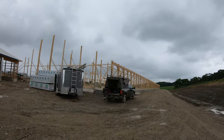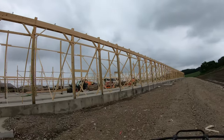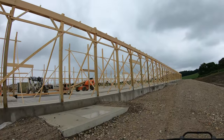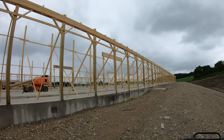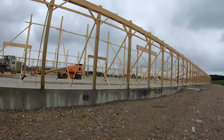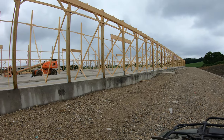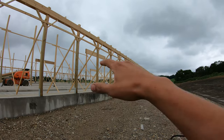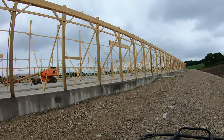Here's the Freestall barn. So they have a lot of wood framed up here. Like a lot of wood, actually. A lot more than was here yesterday. So yes, this Freestall barn will have a roof. Well, it has a roof and then like a ceiling. So instead of just being a roof and then underneath just a bunch of the rafters and all that goodness, and then trusses. I don't know why I lost the term, but though you won't be able to see the trusses, I don't think. It'll be a roof.